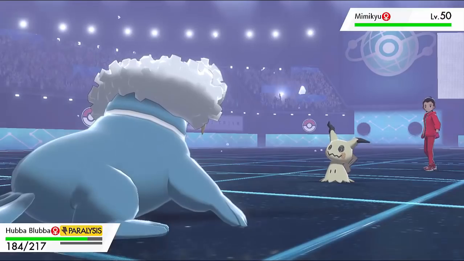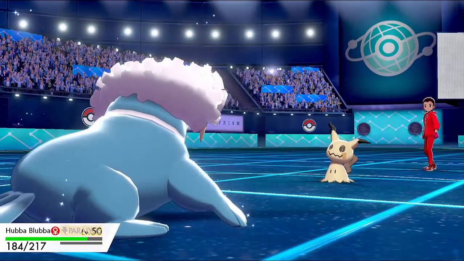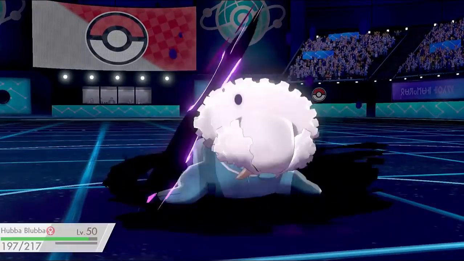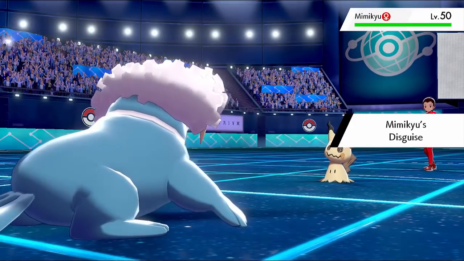Now, Icicle Spear has that shaky damage, and without attack investment, you'll need quite a few Curses to be able to do a ton of damage. But yeah, with the Rest Talk set, there is the potential just to set up and your opponent might not be able to do anything about it if you're lucky.